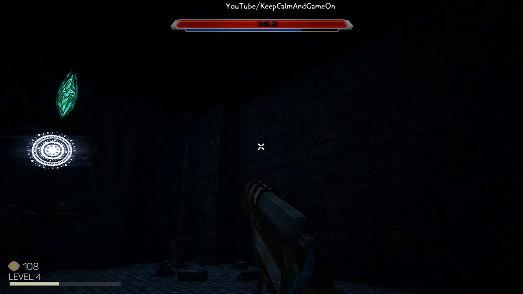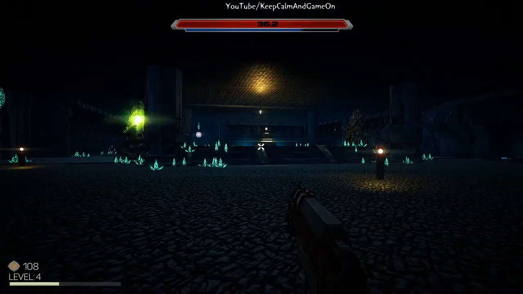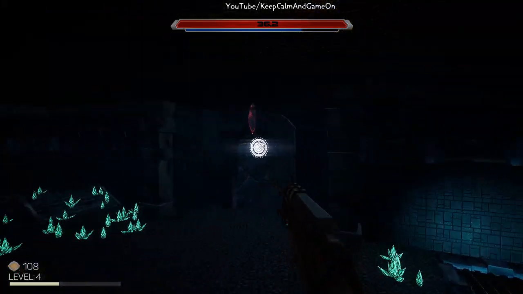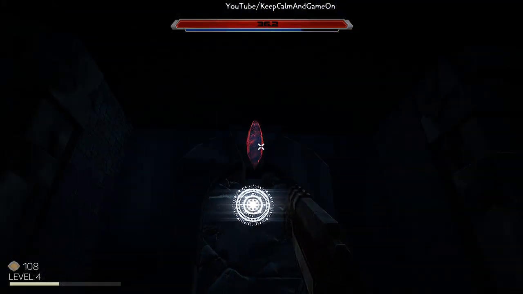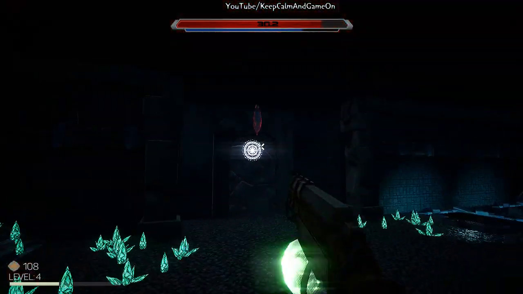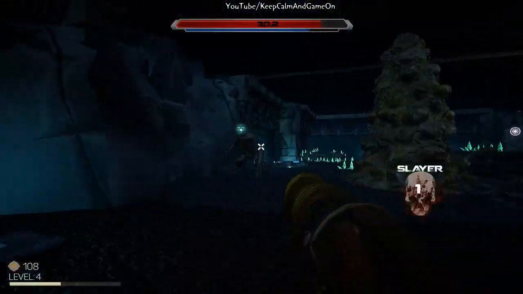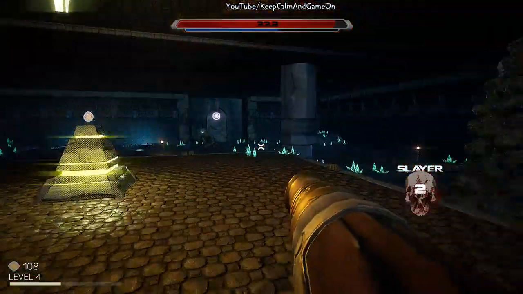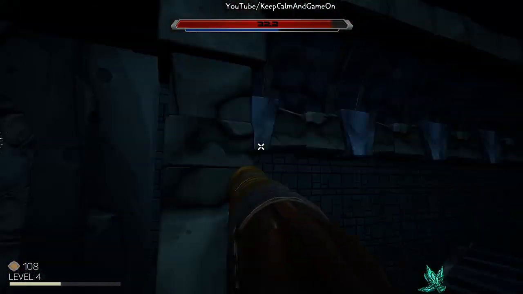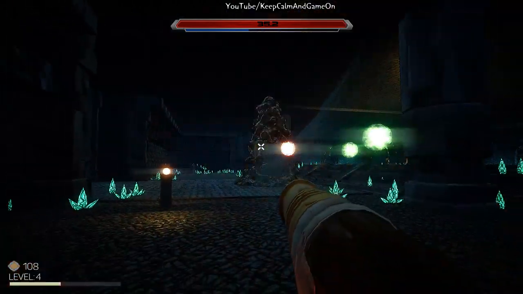Again, I haven't seen any red crystals, so I'm not sure how that works. Wait, okay, they did change. There is a red crystal. All right, can I go through the door? Nope. But there is a red crystal now. Not super visible, but it is there. But then this is the door I came through, and that crystal's red as well. And that one's red too. Alright.